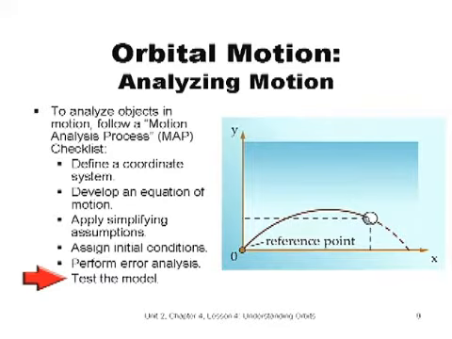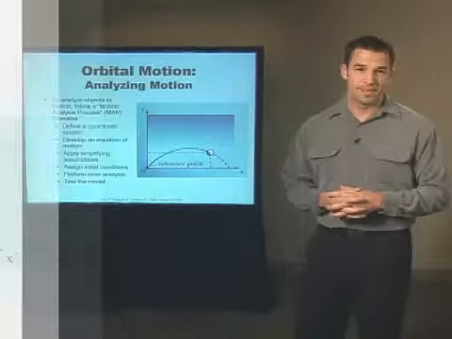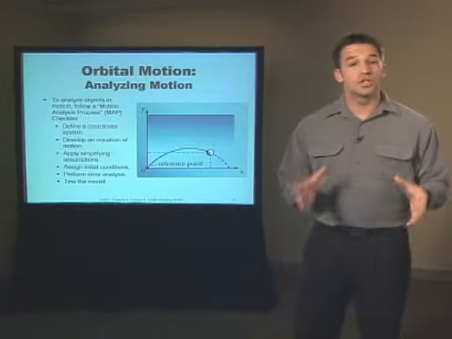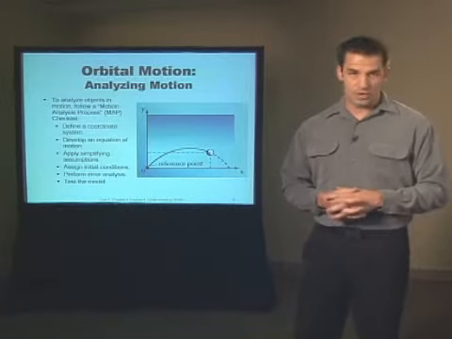We would test our equation of motion or model by throwing some baseballs and measuring their actual motion. We'd then compare the actual baseball trajectory to the answer we got with our equation. If the model matches the actual trajectory, we have a good model. But if it does not, we need to improve or change our model. This same process is used to determine orbits and trajectories of spacecraft.